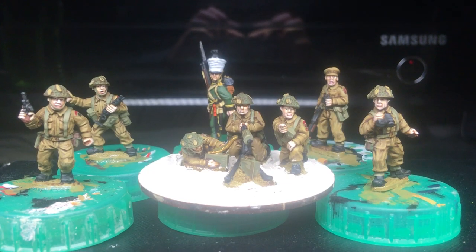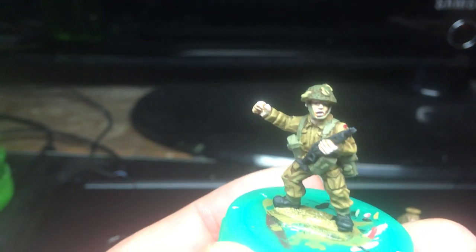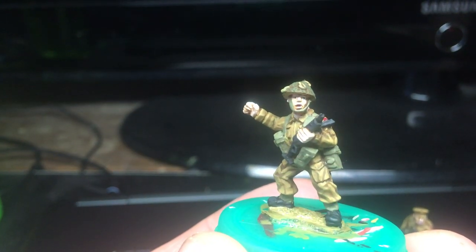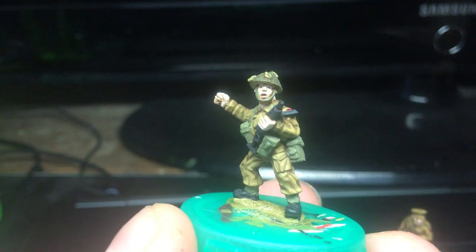Should we take a closer look at some of these World War 2 guys? So these 4 infantry that I'm going to show you here, they're from the command pack. I've probably got to put some stripes or something on the arm of this guy - NCO or whatever the hell he is. But I was quite pleased with the way that he came out.